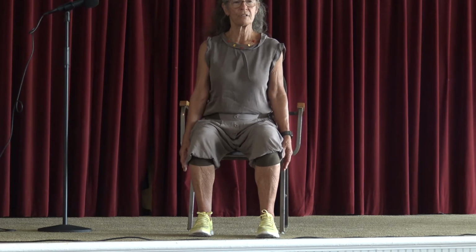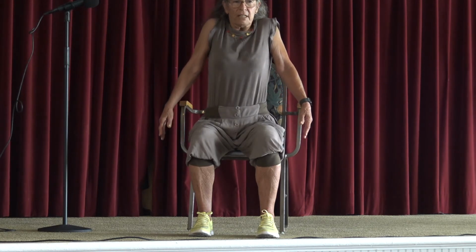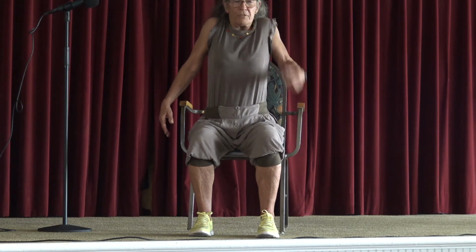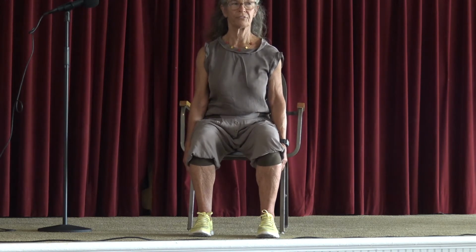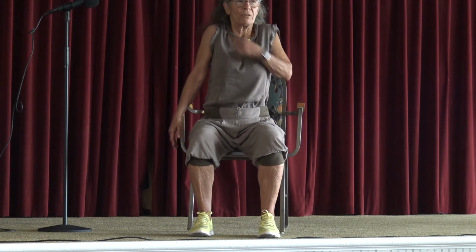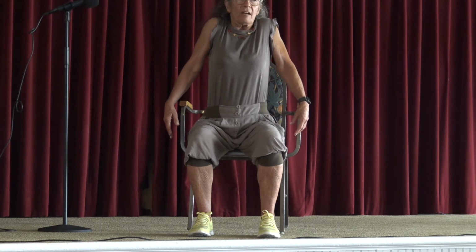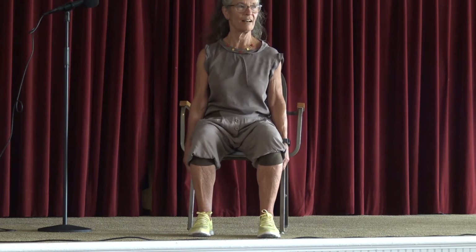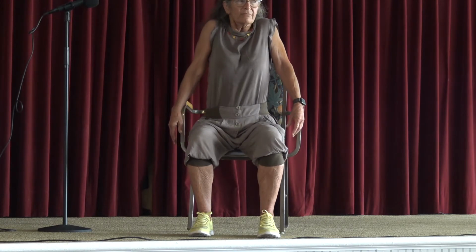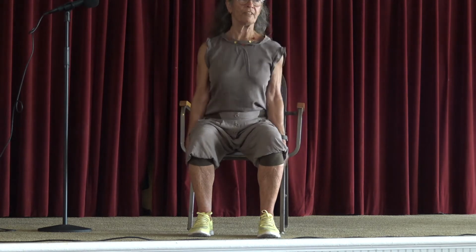Lift your shoulders up and inhale deep. Inhale all the way up to the top of your shoulders and let it go with a poof. And inhale up, all the way up to the clavicle, all the way up. And poof. And one last time with this one. Inhale all the way up. Hold it, hold it, hold it, and poof it.